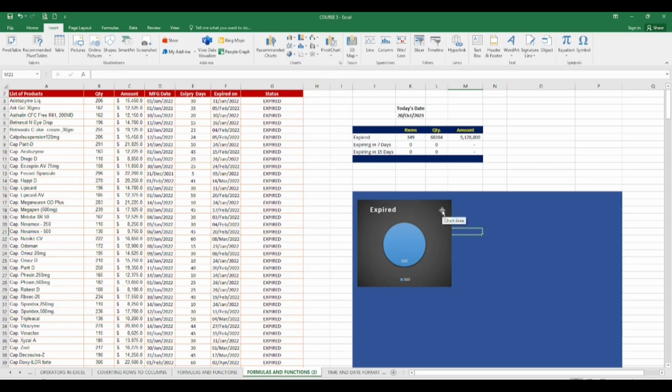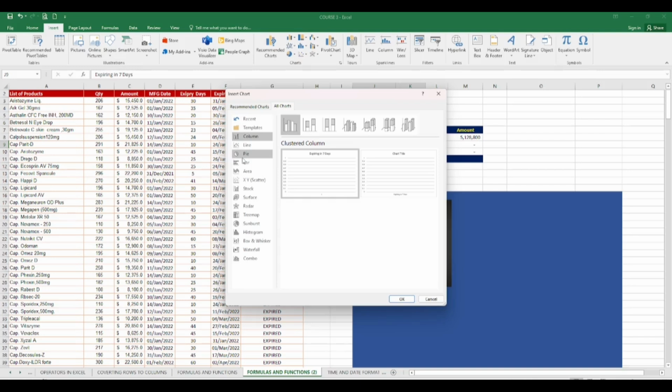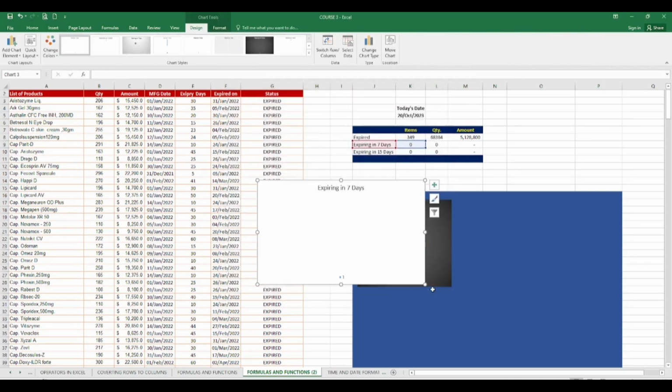Now in case you don't want to go through the stress of adding and adding, you could go to Recommended Charts. So I want to select this now, selected, and then I'll go to Recommended Charts. All right, and they are recommending the clustered kind of chart to me. But I can go to All Charts and decide to pick the kind of chart I need, and then I'll click on OK.